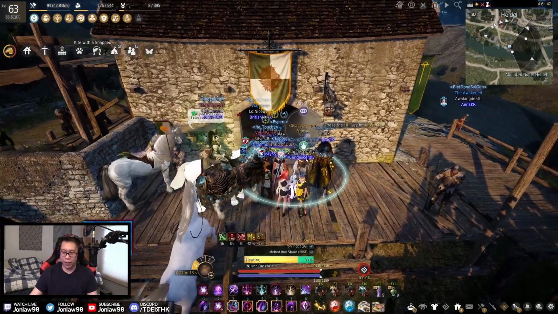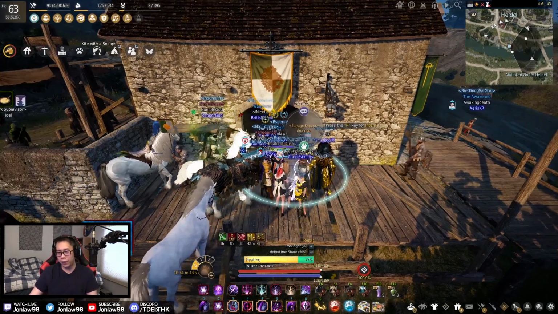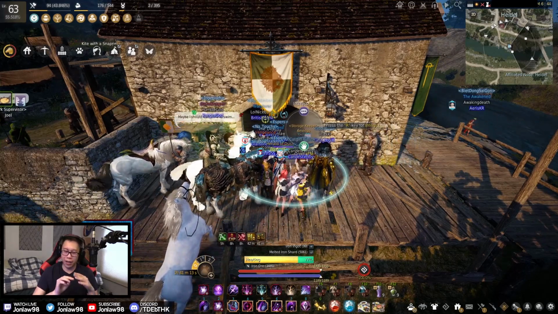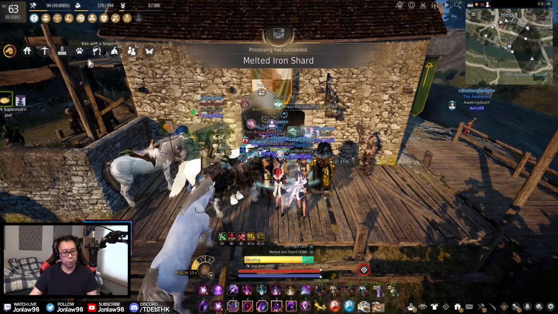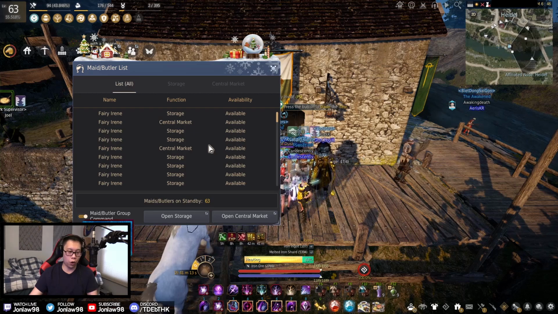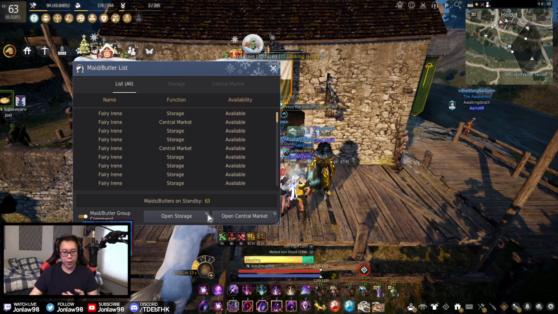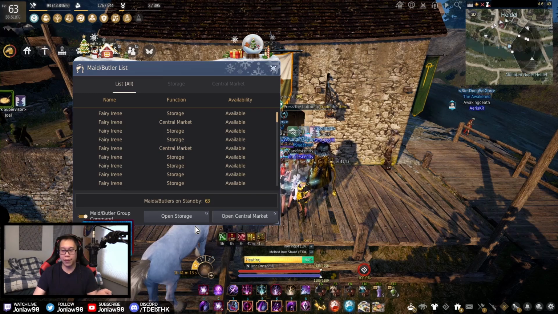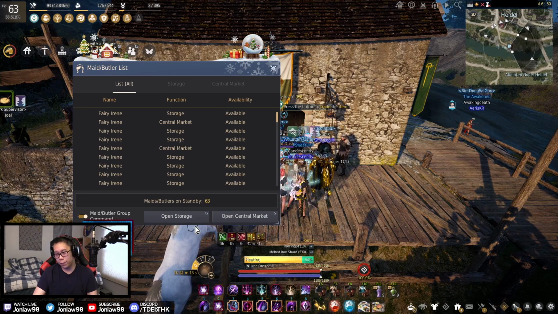Now, this one is a little bit different. They do give maids out from the cash shop, or you could just buy it. They give it out for events too, so if you are completely free to play and don't want to spend money, this will be a little bit less relevant, but it's still good because you will get some for free anyway. There's this thing called a maid or butler, and these allow you to pull items from your central market or your storage while you're not in town. The reason it's important is because it allows you to keep doing what you're doing, whether it's life skilling or grinding, without actually having to go back to town.